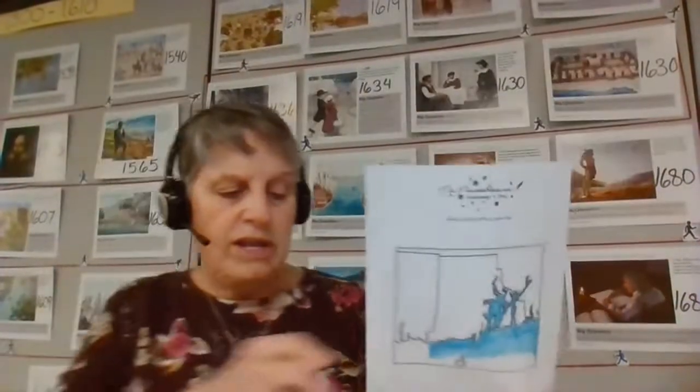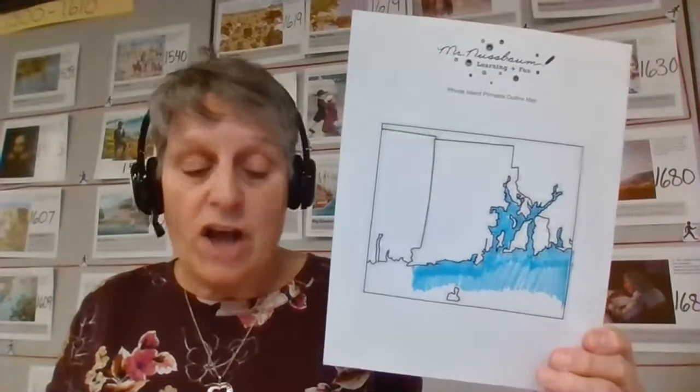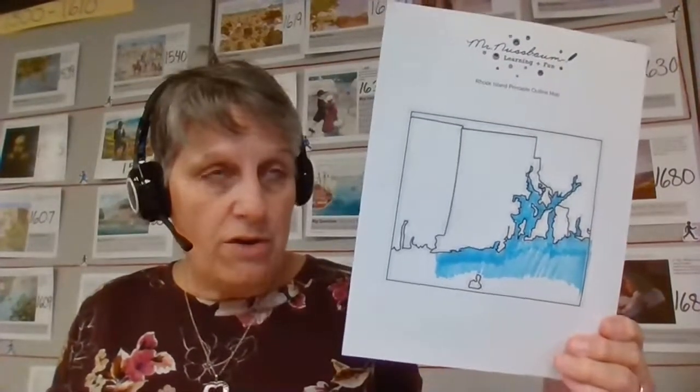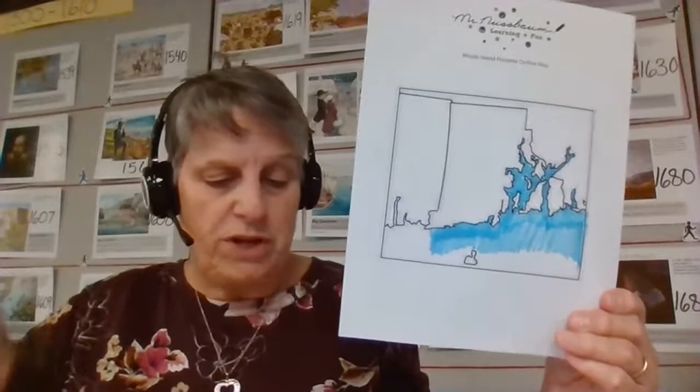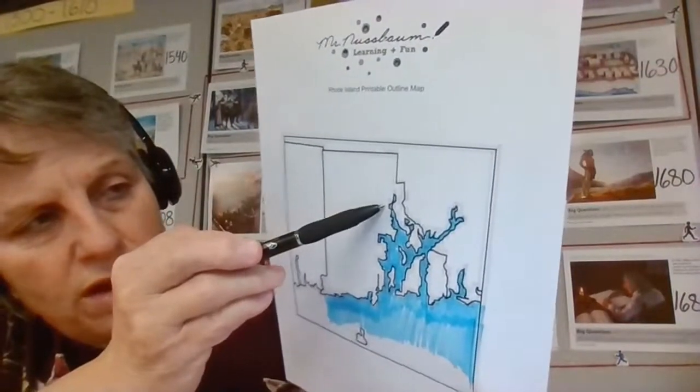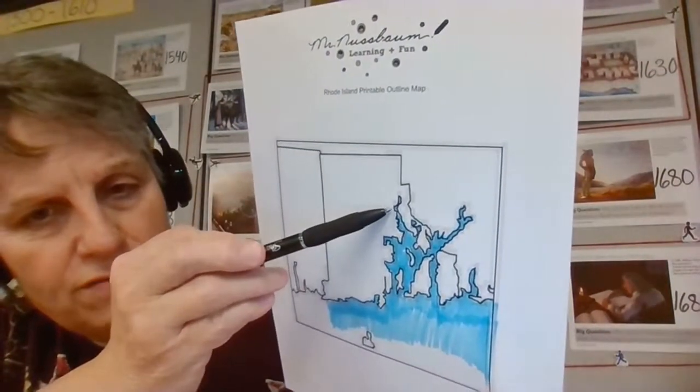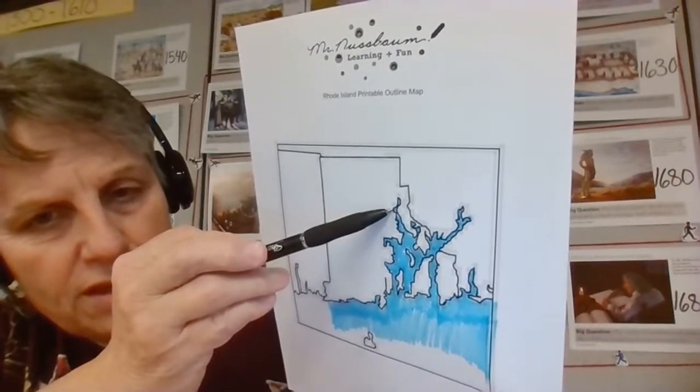Now, the first thing we're going to put on here is Providence. Providence is the capital of Rhode Island, and that's also the first colony where Roger Williams put it. Providence is right, let me see if I can get it on the map. There's like a little square that sticks out right here of this river. That top square, that's where your star, the capital, is. Providence is currently the capital of Rhode Island, but that is also the first colony. Providence.